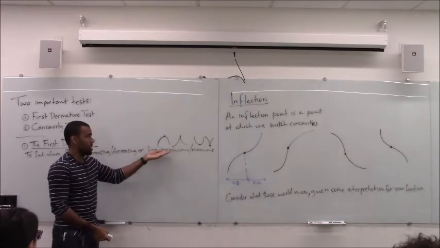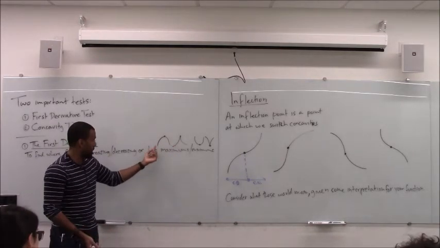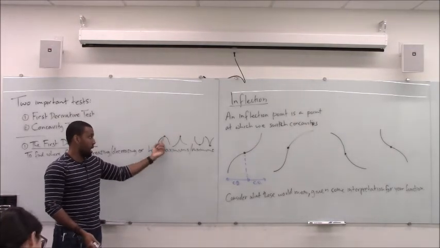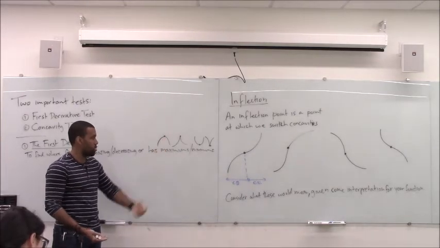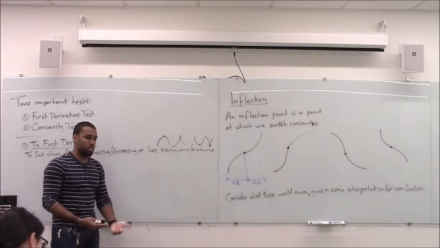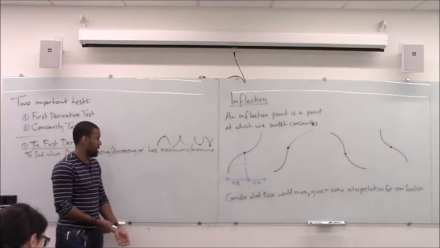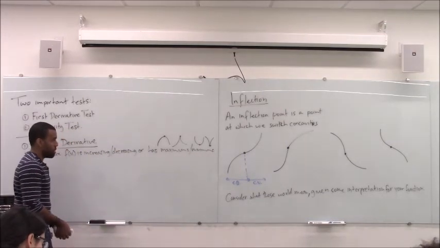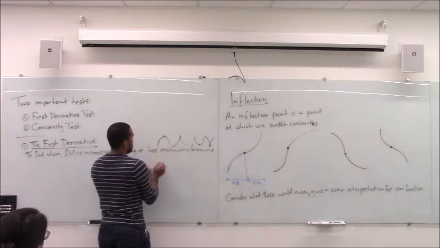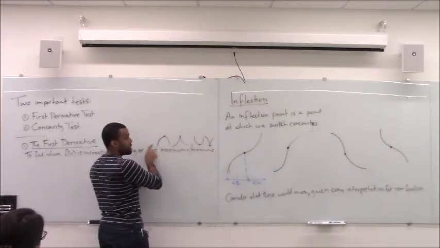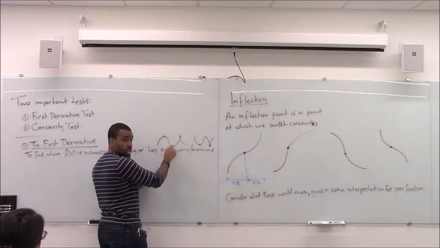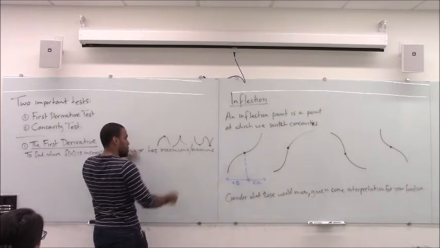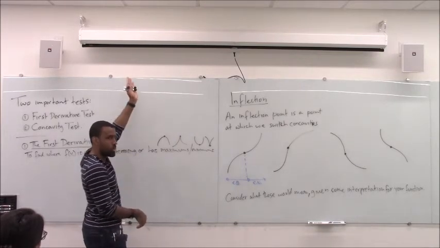Now, if you're looking at your profit and your graph is like this, that's worse, right? You were doing well, there came a point where now you're actually doing bad, you're actually losing money. Identifying the point where that occurred might be a very important thing to know. You would be identifying a maximum in this situation. And it turns out that the first derivative can help you identify not only increasing and decreasing, but also maximums and minimums. How would you identify a max or a min? For a maximum, you'd have to be increasing on the left side and decreasing on the right side. You're going up on this side, but on this side you're going down. It means that in the middle, there was a point where you were as high as you could get.